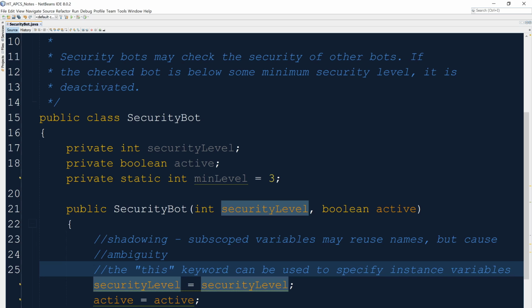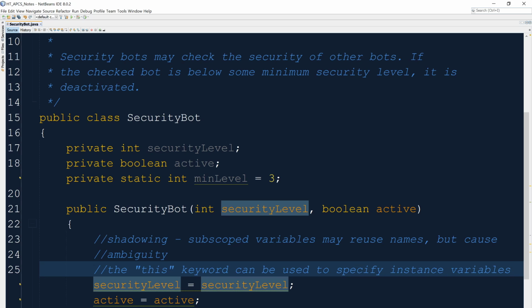So when we say this, we're talking about a particular security bot. Now, again, we have to kind of use our imaginations. There is no particular security bot in RAM yet because we haven't made a tester, we haven't made a main, we haven't called the constructor. But if we pretend that this code was running, that would imply that there is an object running the code.